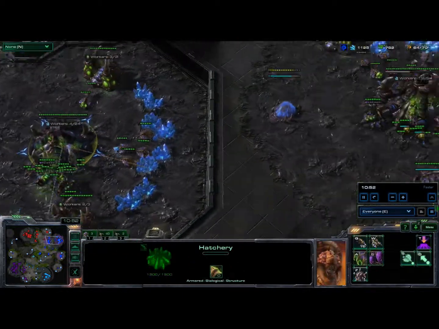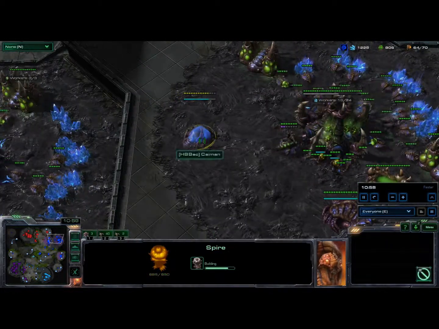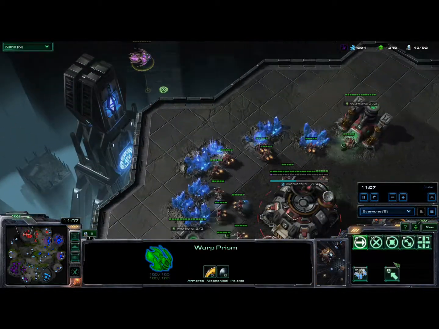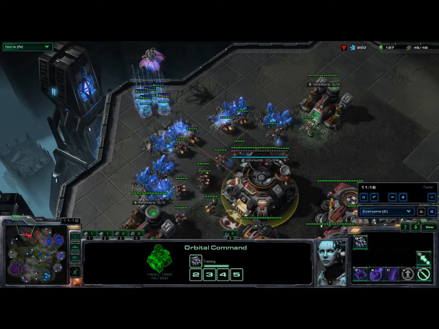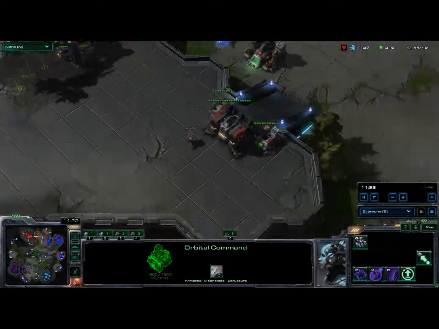But we had the income overall to really be able to crank. And this is where I failed, because I immediately went for Spire, even though I was not at all supposed to. And here comes in the big attack that ends up just ripping away. So this put us behind a little bit, but we were prepared for it.